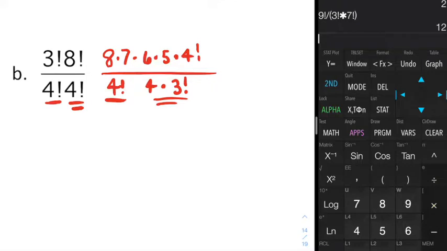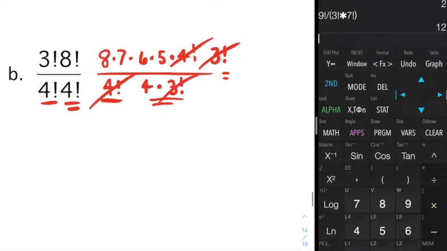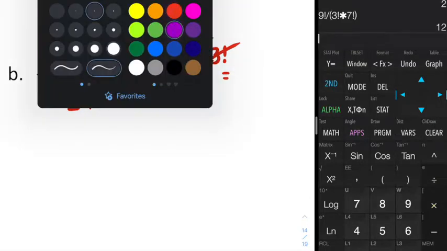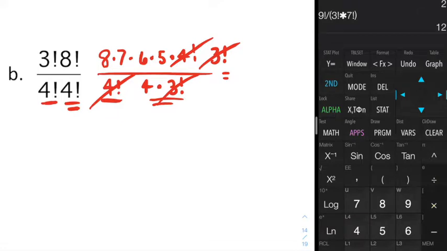Okay, and then that way, my leftover 3 factorial in the numerator right there, I can get those to cancel out. So I'm going to cancel out a 4 factorial. I'm going to cancel out a 3 factorial. And then we'll start kind of simplifying. I guess here, if you want to make the reducing a little bit easier, especially if you don't know 8 times 7 times 6 times 5, we could say, hey, 4 goes into 8 2 times. And then we can start kind of simplifying this here.